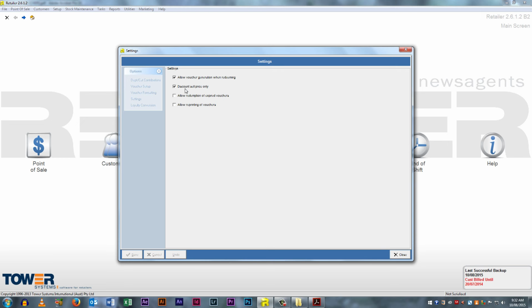The second option, which is discount sell price only, means that the discounts, when you use a discount voucher, will only apply if the item's a full priced item, right?